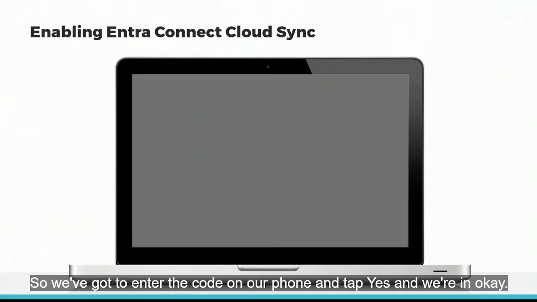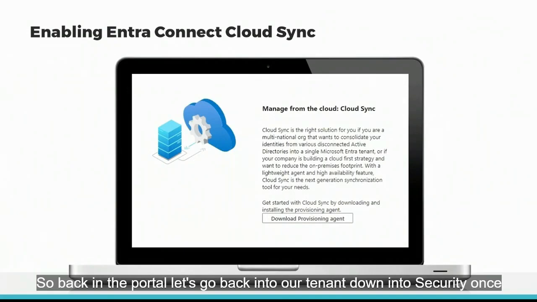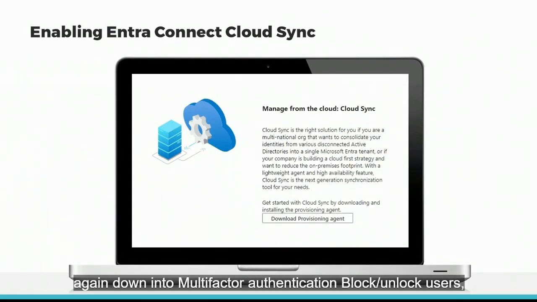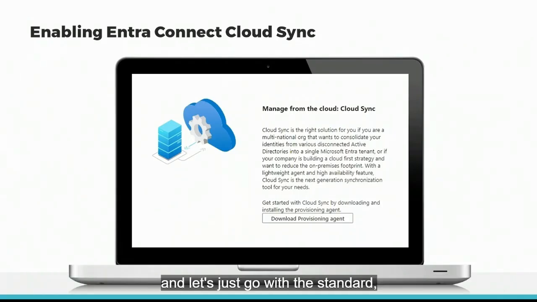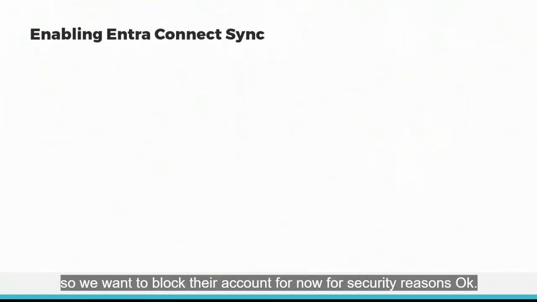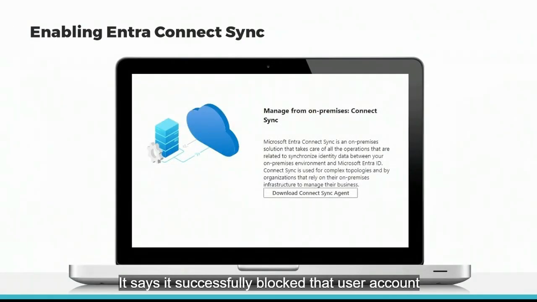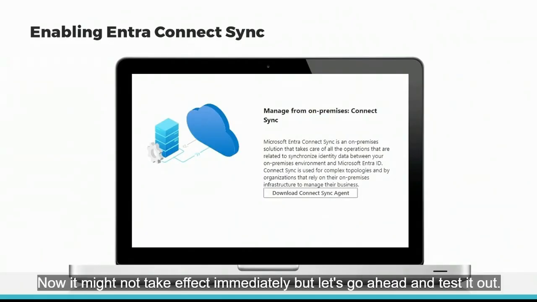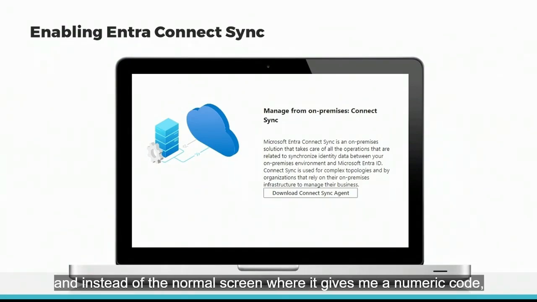When you're using the Azure portal, this is what it looks like when you go to enable Entra Connect Cloud Sync. So we have a screenshot for this. Remember, it can connect to multiple different on-prem Active Directory environments that link to a single Entra tenant. So there's a button to download the provisioning agent to set up Cloud Sync. In the same vein of discussion, here we've got a screenshot of the Entra Connect Sync option, where we have an on-prem server, so we can download the Connect Sync agent to install on the on-prem server, after which we would continue through the installation to connect it to our Azure environment.